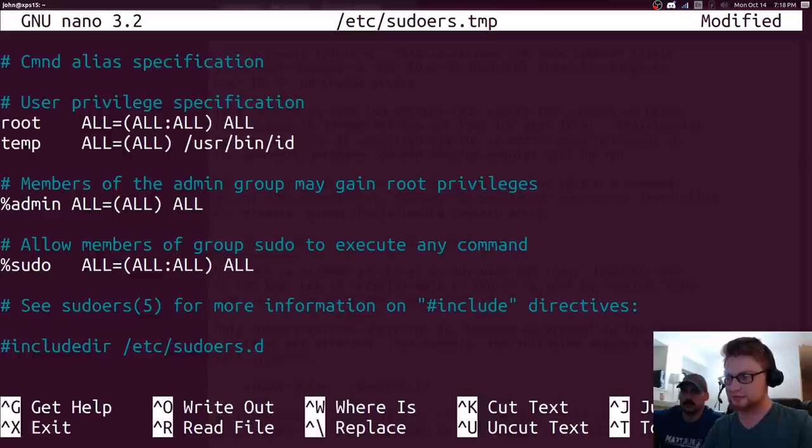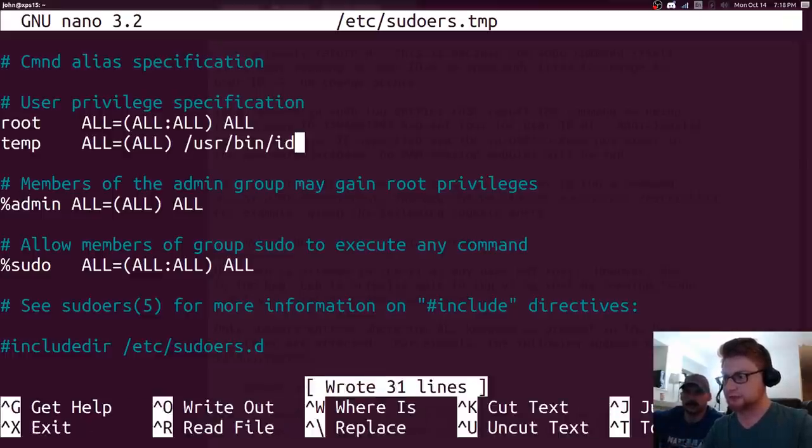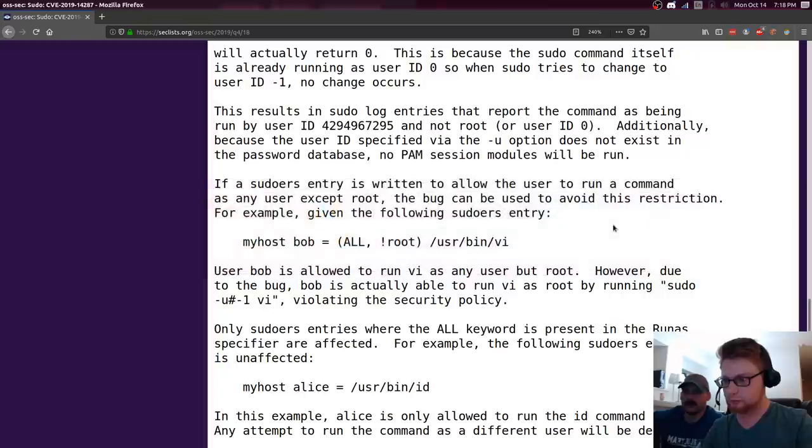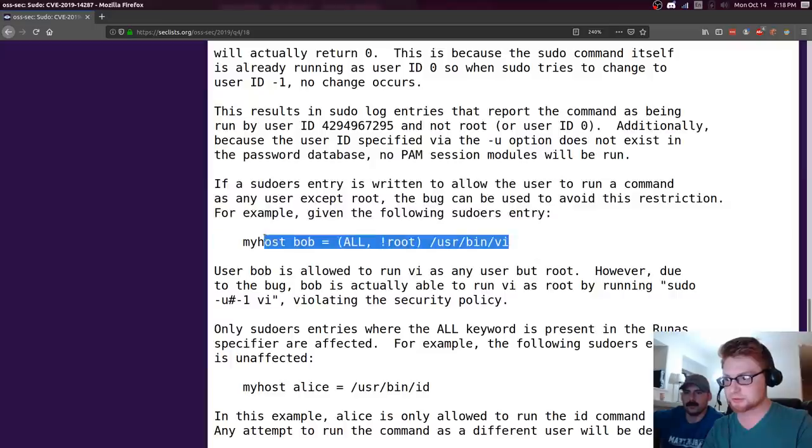Let's just use ID as an example. Does that work? Sure, yeah. Or I mean, command? You might want to put not root in there, though. Oh, yes, absolutely. You're allowed to do it as root anyway. That's the whole point. Well, let's, I guess, showcase why that works with a little temporary thing.